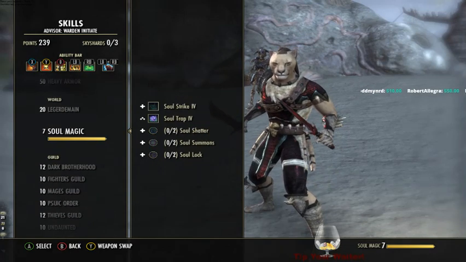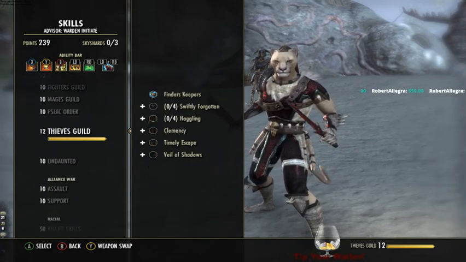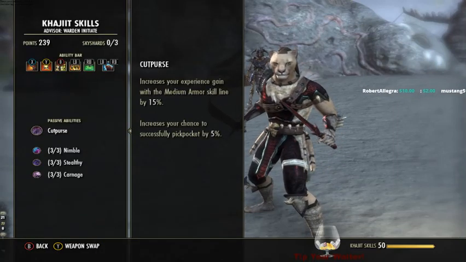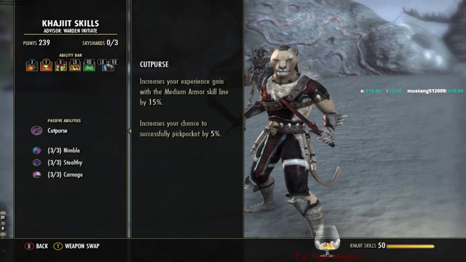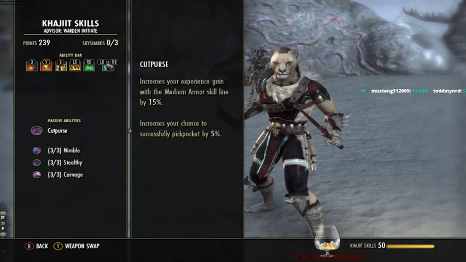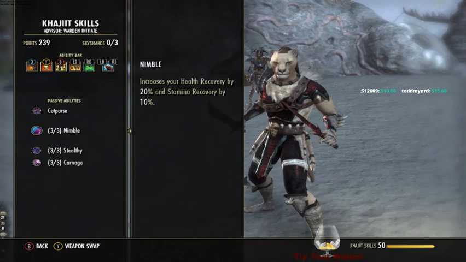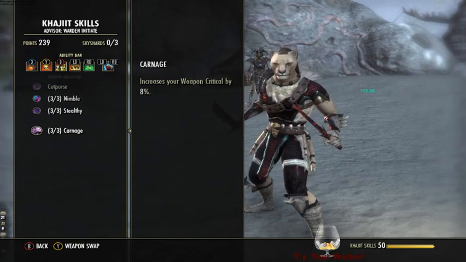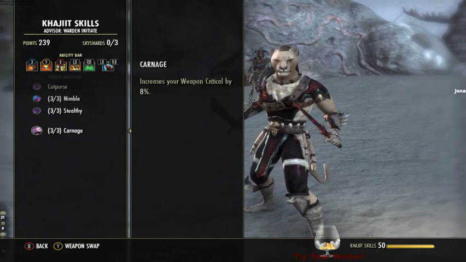So you would automatically assume that Redguards are better. That's not the case. Why? Right here in Carnage, I gain weapon critical. Redguards don't have critical.